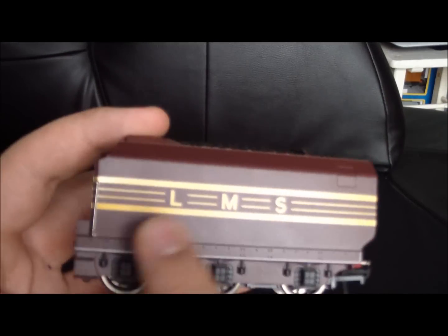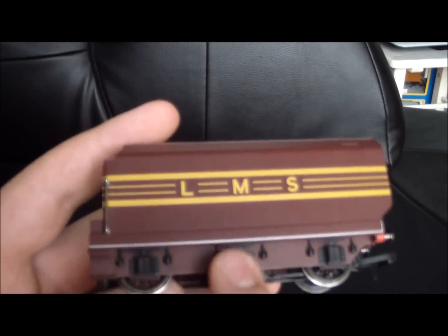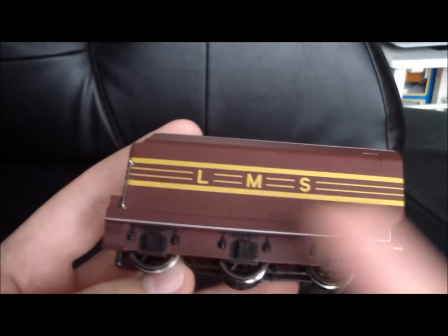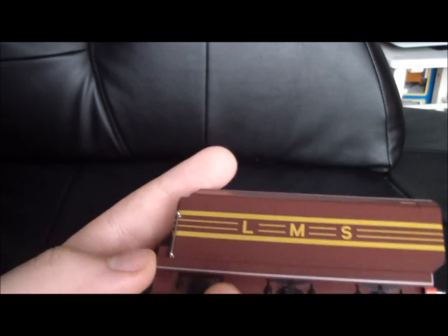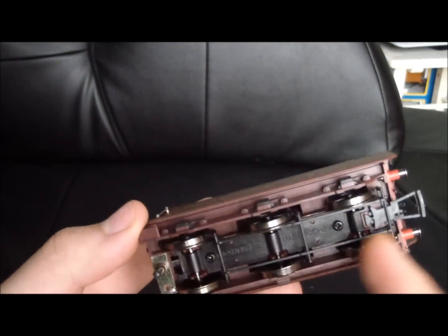There's also rivets just above the axle boxes, and I love how the axle boxes were actually painted to stand out, because it wouldn't look very nice if they were just left the same color as the actual molding. So it's nice how they painted them to stand out. Underneath there's not much to look at except for the brake rods, which I fitted myself on both the tender and the locomotive. I think that's it. I think we should now just look at the locomotive run.